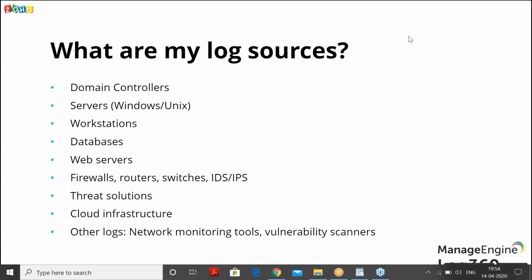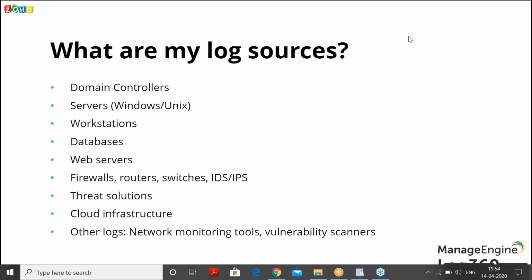So to start off with, I would say that you can look at your domain controllers, your network equipment. This could be your firewalls, routers, switches, IDS, IPS that may be built in, and your systems that store sensitive data. So that could be your database applications. You could have file servers, it could be a NetApp, it could be anything. Basically a system that stores sensitive data.